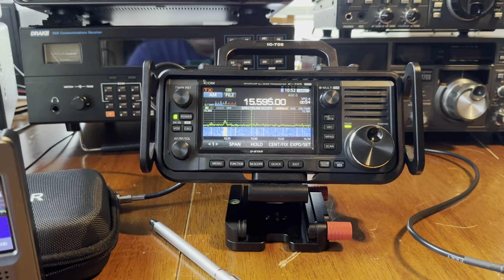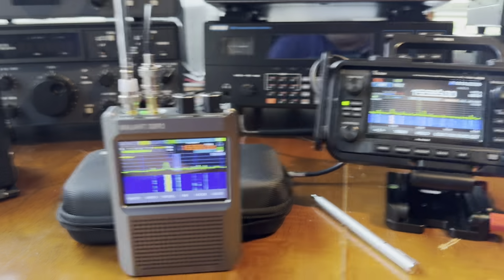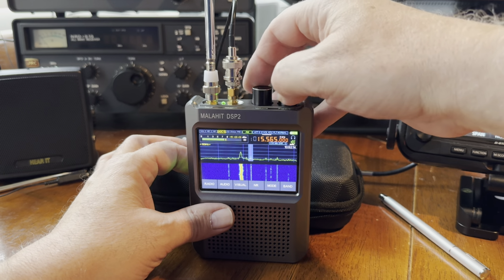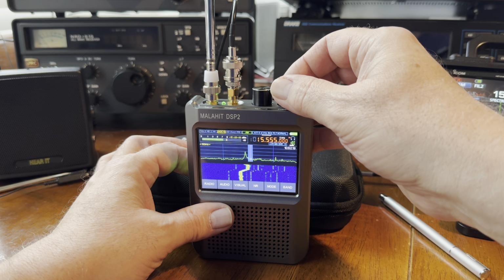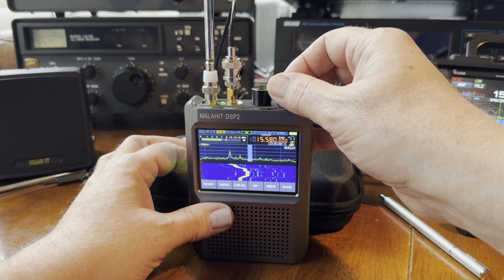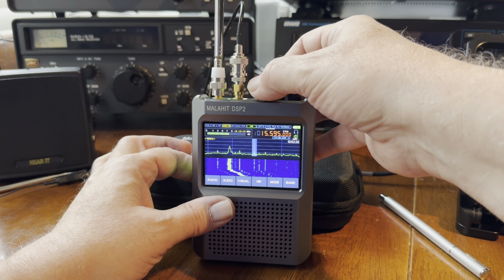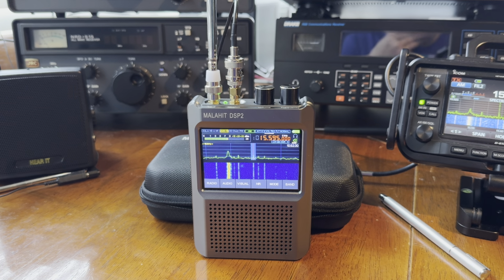595. Similar to the Belka. You can barely make it out. Let's try this one. What was it? 595. Excuse me, I got a cold, coming off a cold.